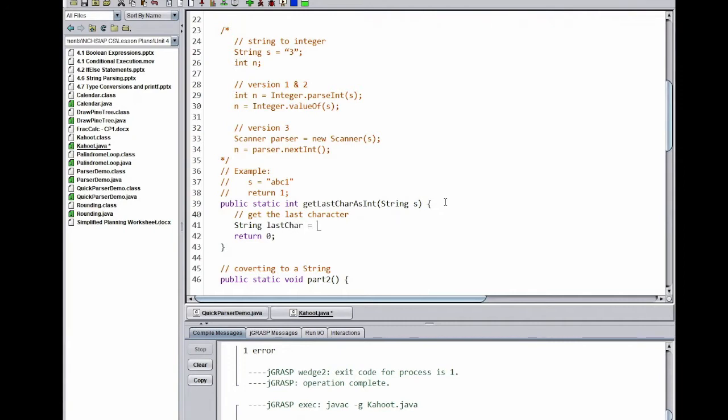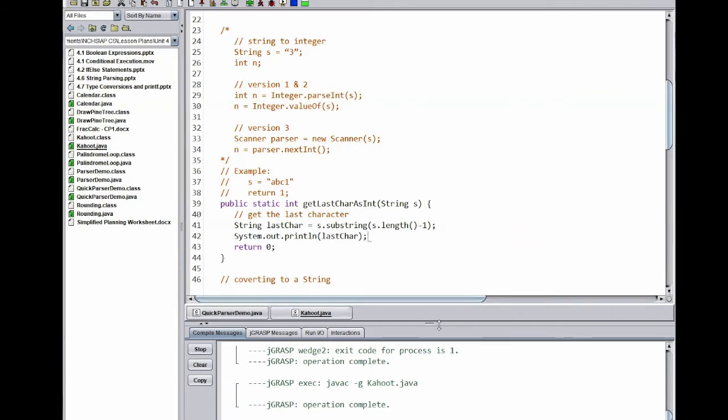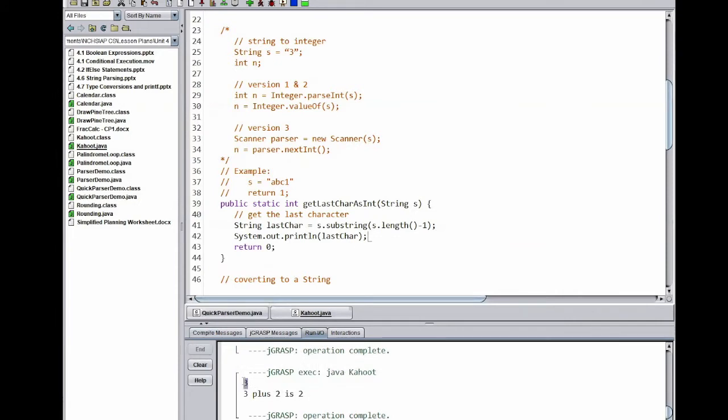And that's going to equal the substring. Let's see, s dot substring. And we're going to get the length of the string, and we want to start one further back, and then go all the way to the end. So I hope this gets me the last character. What I can do is just print this out and see if that gets me it. I'm just going to run this, see what I get here. It gave me 3. Okay, and then I returned 0, but I don't want to return that.